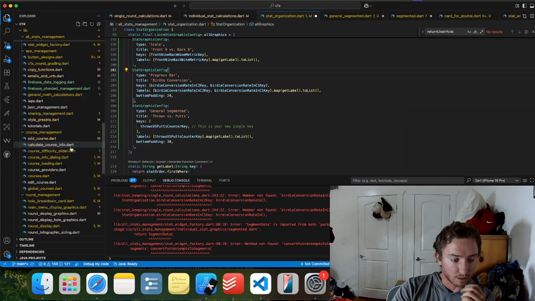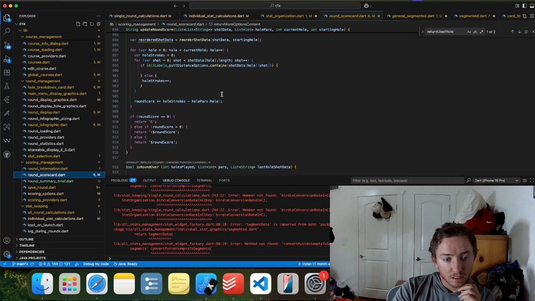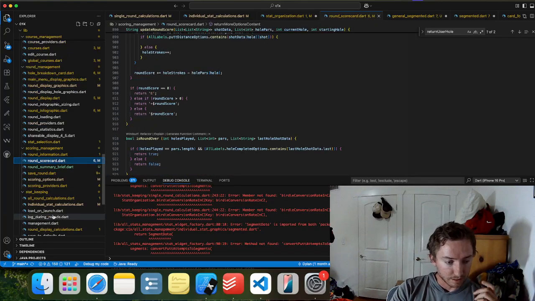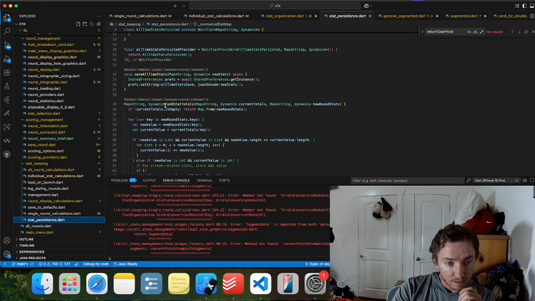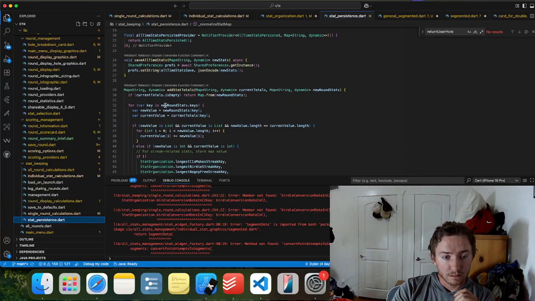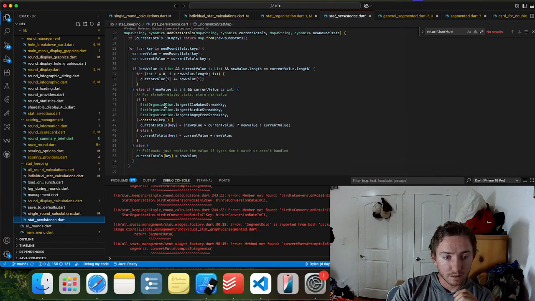On the round scorecard view, where do I call? I guess it's really stat persistence. This is what I'm calling. Save all-time stats. Add stat totals.